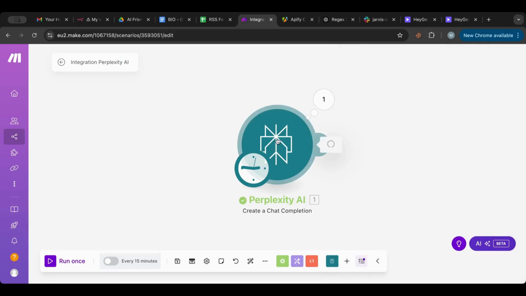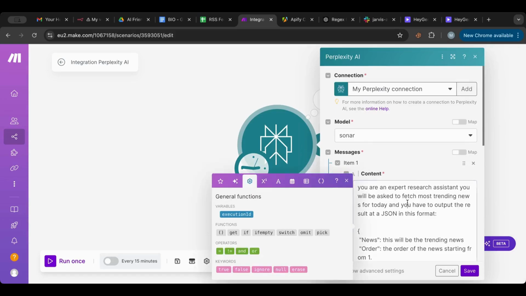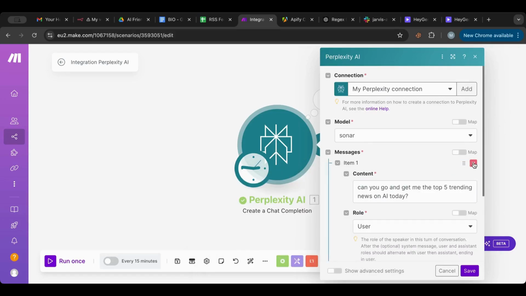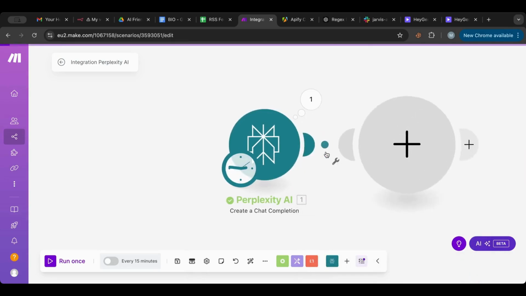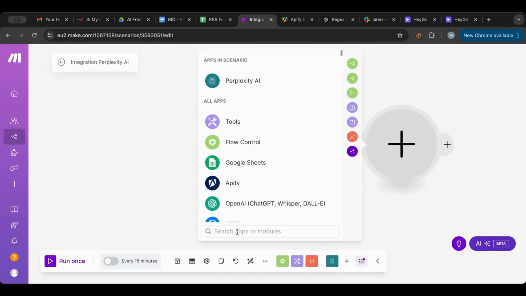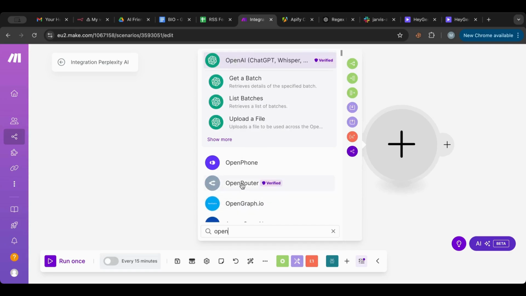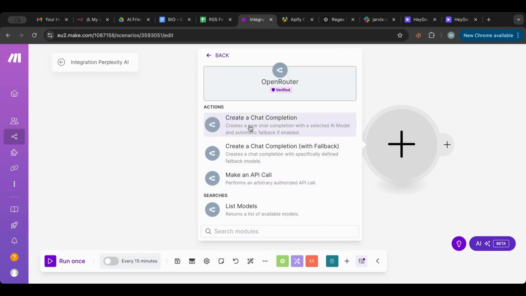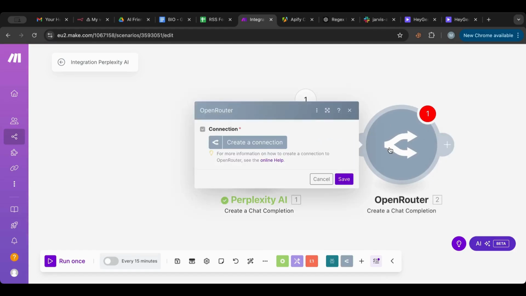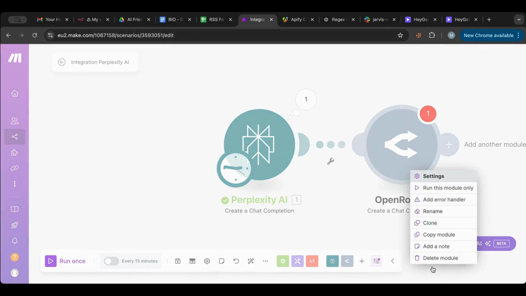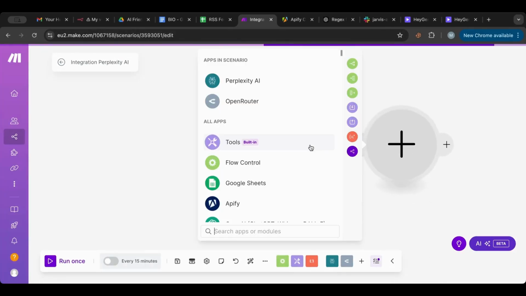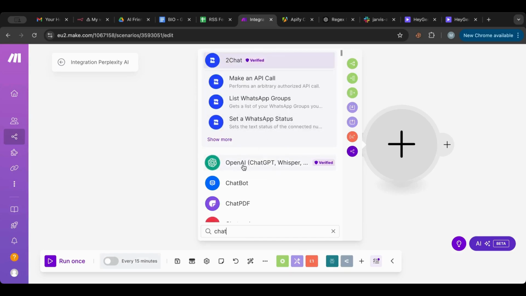What we can do is leave this to ChatGPT. So let's do that. I think it's better to do it this way. So let's go to Open Router. Let's use Open Router. It has all the chat models that we could use. Or let me try ChatGPT since I will be using that.